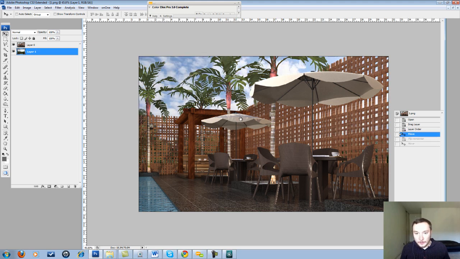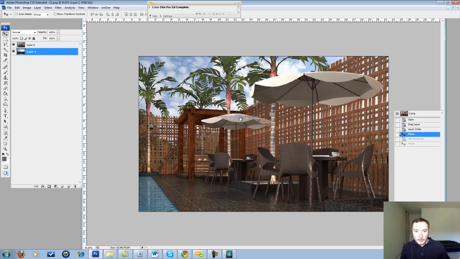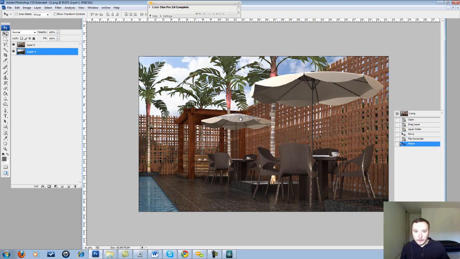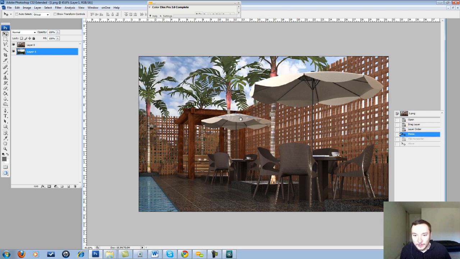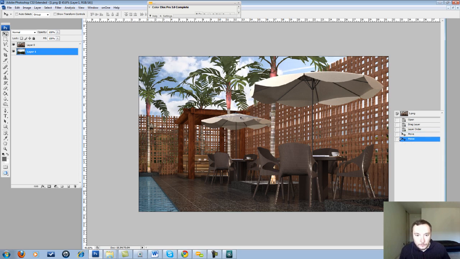Okay, so I don't know. Even though this one is correct, because the sun is coming from the left, somehow this one looks a little bit better, because something weird is going on here in your scene. It's hard to tell where the sun is really coming from. So maybe something like this. Yeah. Okay.